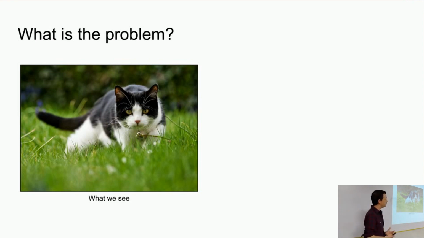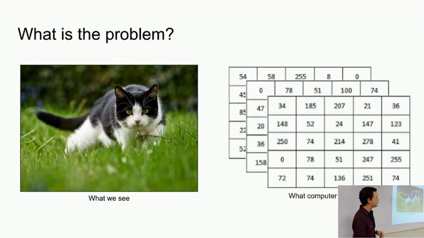But now, if we put ourselves in the way that computers see pictures, what does the computer see? The only thing it's going to see is just a bunch of arrays with numbers in them. Here we have 3 arrays because it's a color picture. We have 1 array for red, 1 for green, 1 for blue, and that's pretty much it. If we put ourselves in the position of the computer and try to understand what these numbers mean, we're not able to understand that there is a cat in this picture. So this is the whole challenge of the field, actually: trying to make computers understand the way we see things.